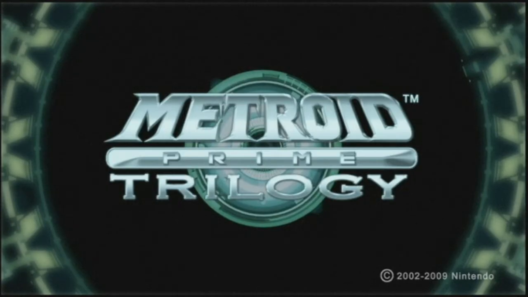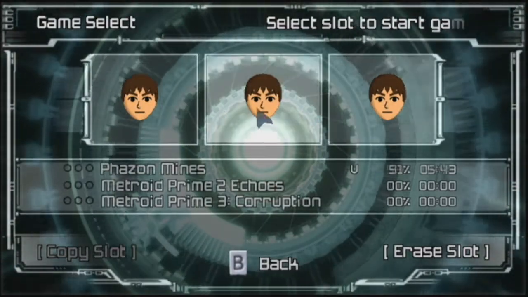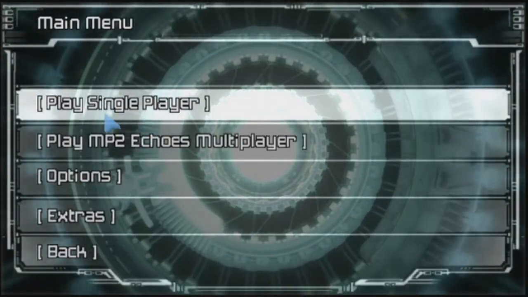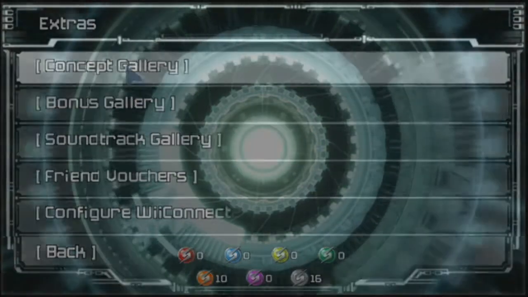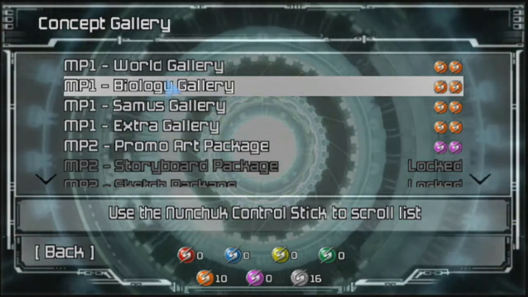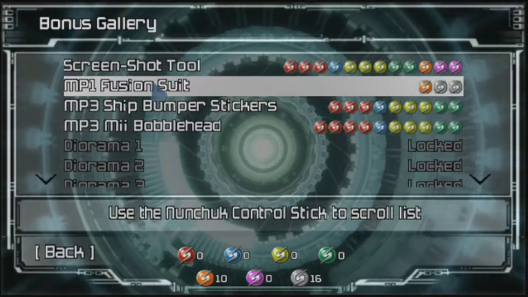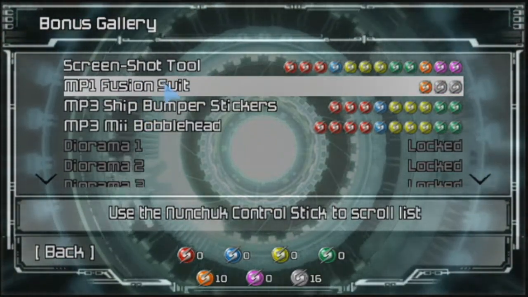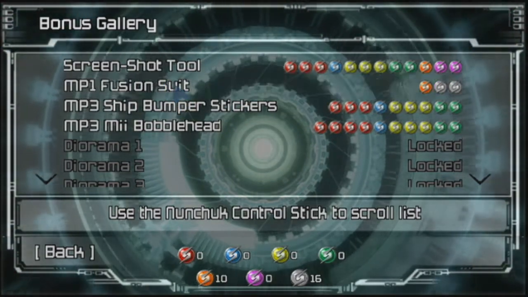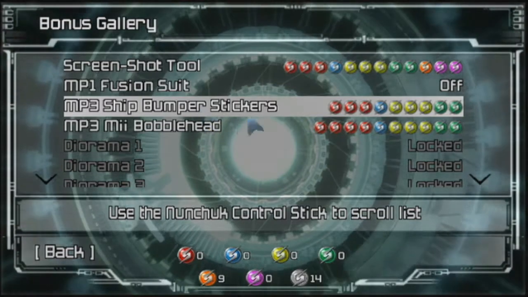So, we have the Metroid Prime Trilogy sign and whatnot. And here's me backing up every save file. 100%. Extras. This is what we have unlocked. Unlocked the extra gallery, science gallery, biology gallery, world gallery. Let's see, they all cost 8 markers. We can buy the Metroid Prime Fusion suit, which you could only access on the GameCube by connecting your GameCube with a Game Boy Advance cable.